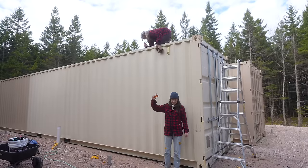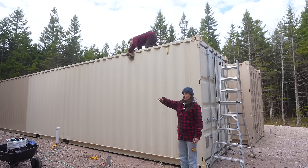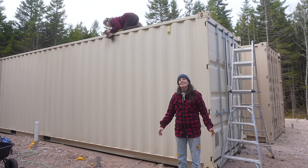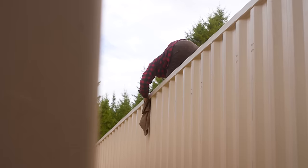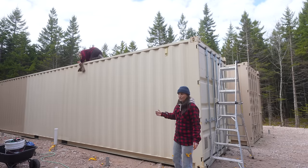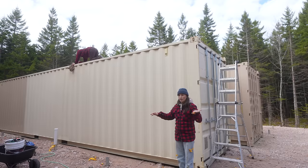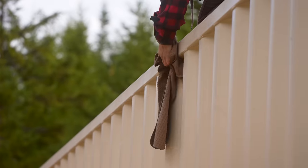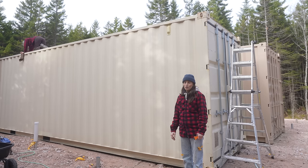Another thing about single containers is because we're not welding them together or anything, and they're going far apart, the roofs actually go on a slant automatically for runoff. So it's pretty obvious we won't get the roof on these containers this year, but that's not to worry, because when you're using one container, you don't have to have a roof on it, because the roof is naturally slanted, kind of like if you were to build a deck, you'd put it on a little bit of an angle so that water runs off of it, which I think is really cool, because I was always wondering, if you just have one container and you want to build a deck on top, how is that possible without runoff? That's simply because it's already on a slant. They are also able to handle a lot of snow load, and that's why you don't need to build a roof over a single container.